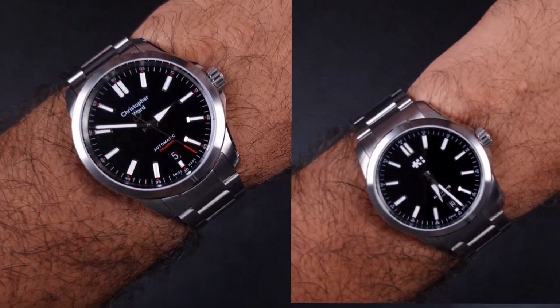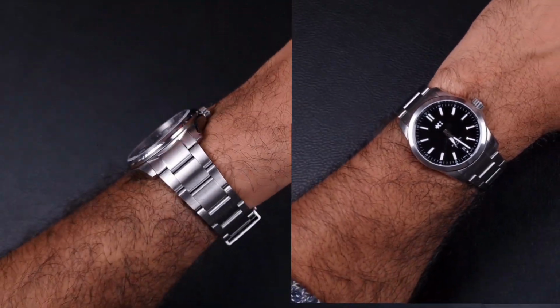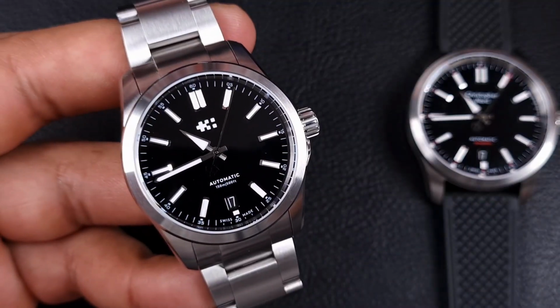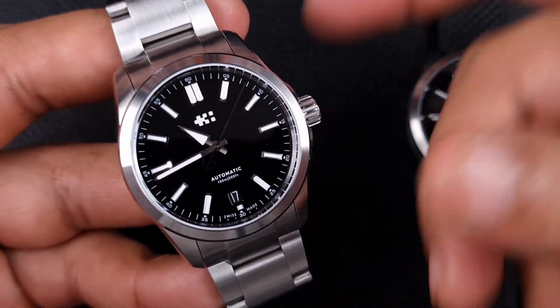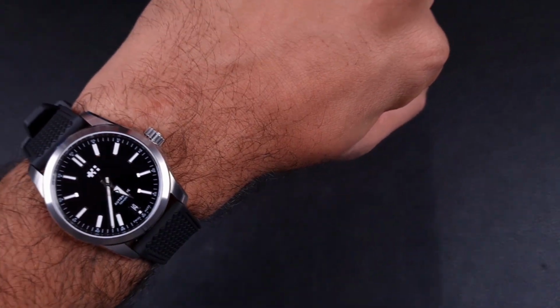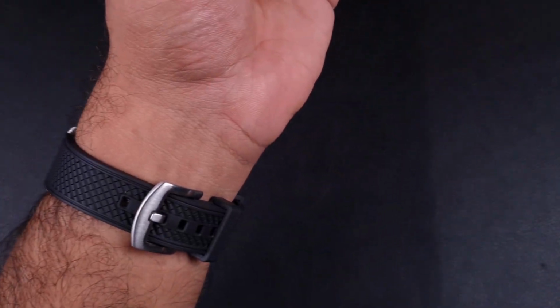Now, one of the things which definitely makes this watch wear just a touch too small has to be the lug to lug. As I said at the start of the video, I haven't seen a watch which is around 42.5mm for a 36mm case diameter, and that further shows when you have this on a strap rather than a bracelet. That's when it definitely feels its smallest.